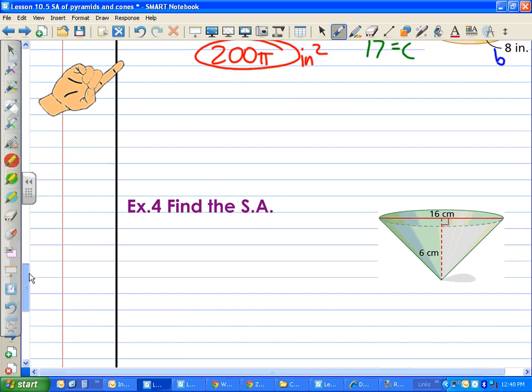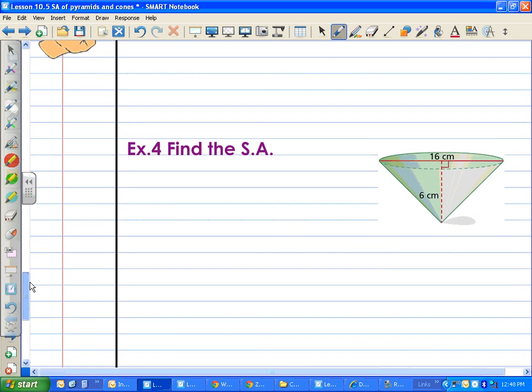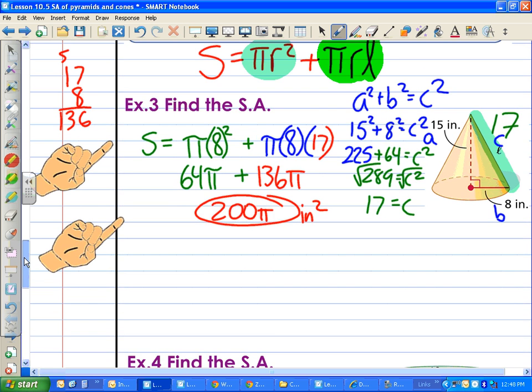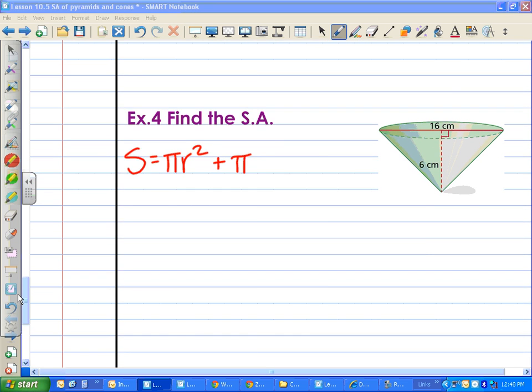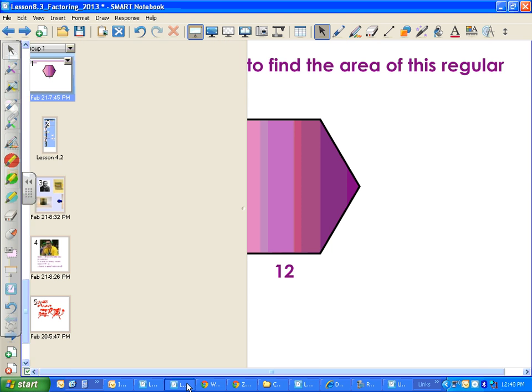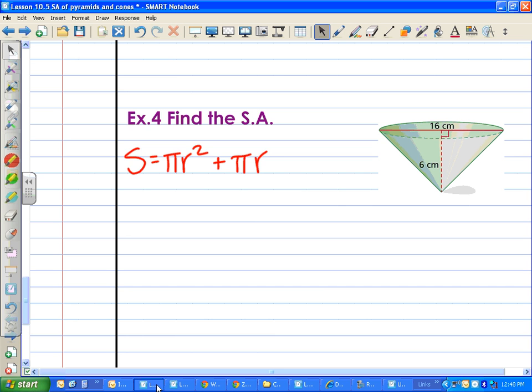Okay, let's try this one. Again, guys, if I'm going too fast, pause it, copy it, and then hear it again, okay? All right, so I got surface area equals pi r squared. Remember, that's for the base, plus the lateral area: pi times the radius, times the lateral area. Let me go back. There we go. Times R, times L.